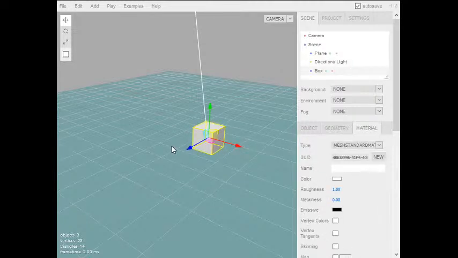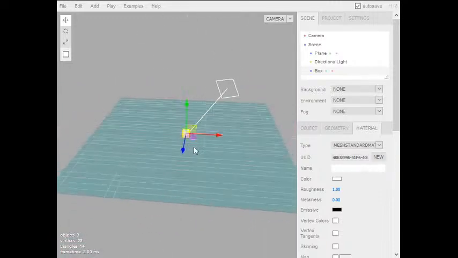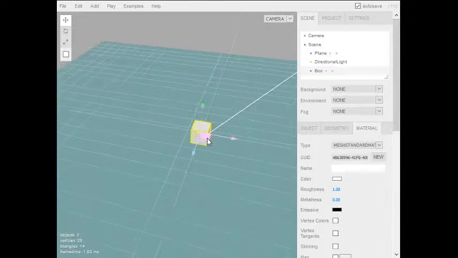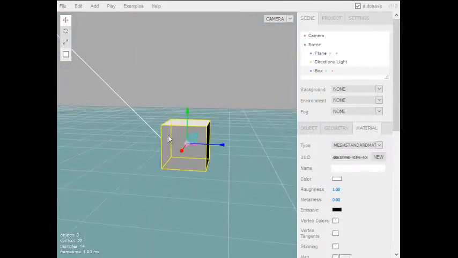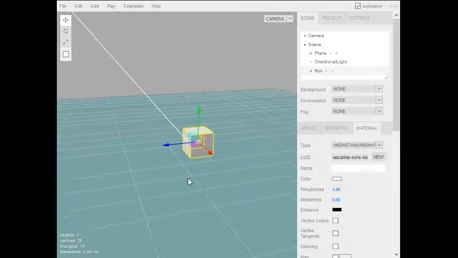Okay, so we've got essentially a very basic scene. We've got the very beginnings of a game. So if I wanted to make a maze, how would I go about doing that? Well, we've got a cube. Well, you know how to make a cube. How do I turn this cube into a wall?